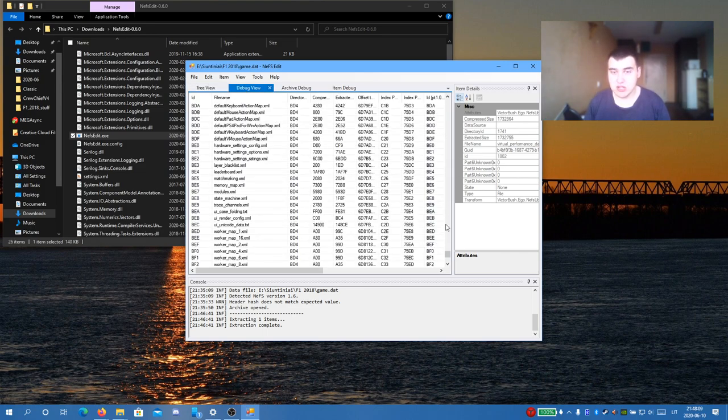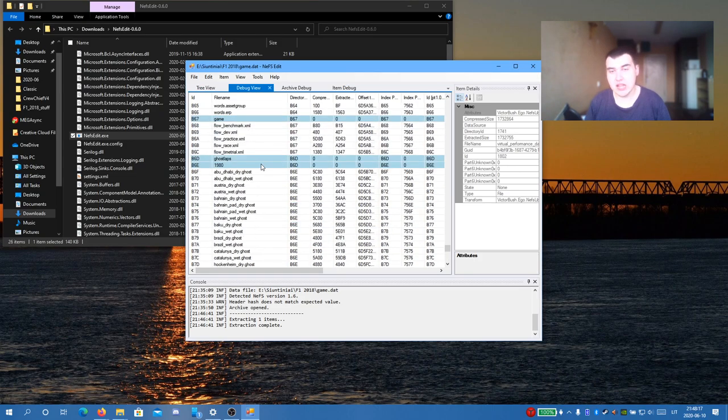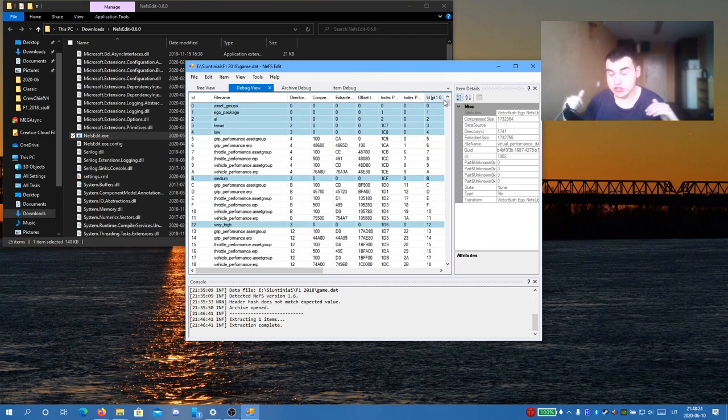And well, debug view basically shows everything in one big giant pile. But yeah, just generally some demonstration of how it works and how you can extract files. Unfortunately, as I said, you can't replace them yet. But yeah, it's a good start, as I have already mentioned on my Twitter. And as I will post, I will post a link on Twitter to this video, and I will mention the people I mentioned before.